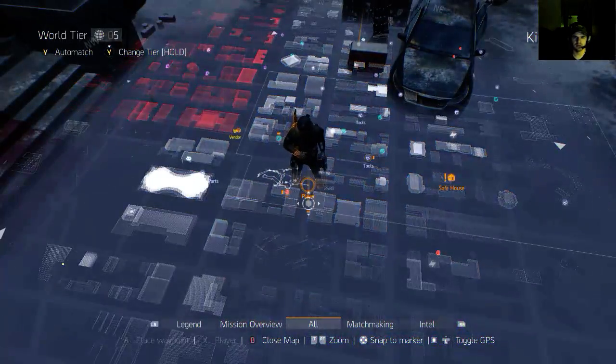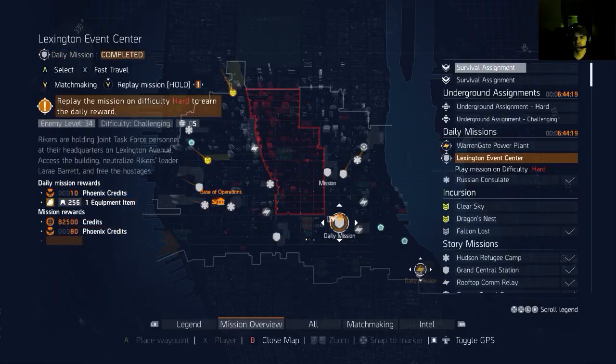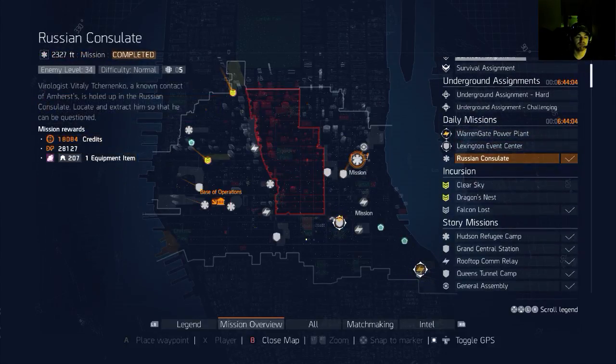So we got Lexington Event Center. Now you can either return home or you can return to a local area and get that kind of stuff. Let's see. I think it's kind of stupid that if you run it on challenging, you should get the rewards for hard, which apparently I didn't.